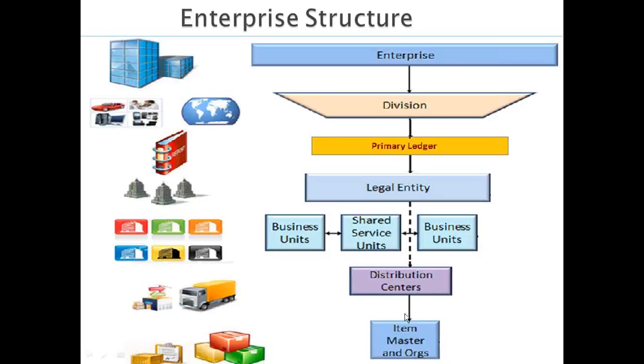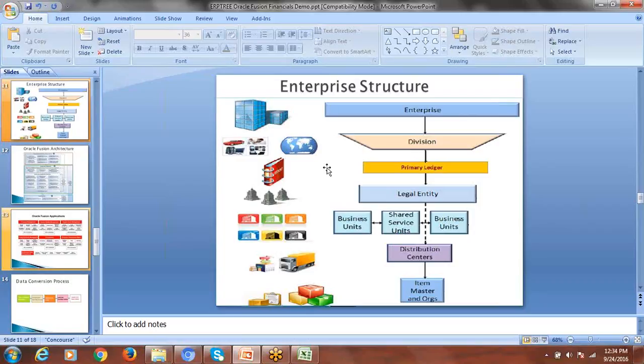So finally, if division and distribution centers are not mandatory, our Fusion enterprise structure will remain almost the same as EBS. In place of business group, we have enterprise. Of course, enterprise here is more than a business group, because this can hold different countries' data groups. Data groups are nothing but specific country employees' related data, and divisions are optional. Of course, in EBS, if required we can opt for it. The primary ledger is there and here, legal entities there and here, OUs there, BUs here, no change. There we don't have any distribution center concept, here we have, but finally it's optional. And inventory organization we have in EBS, and in Fusion also we have inventory organization. These are the points to understand about the enterprise structure in Fusion applications.